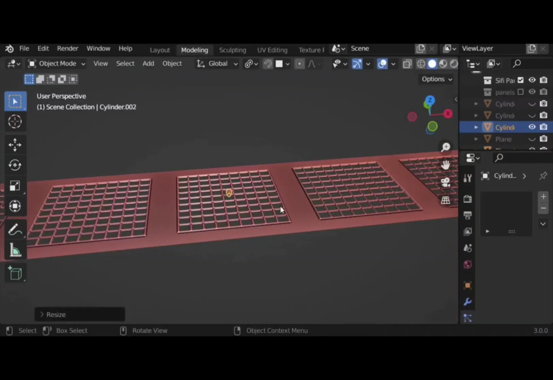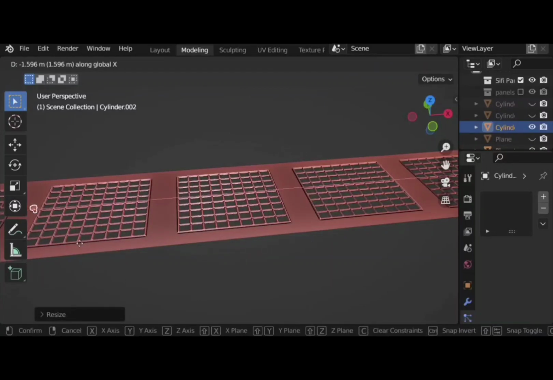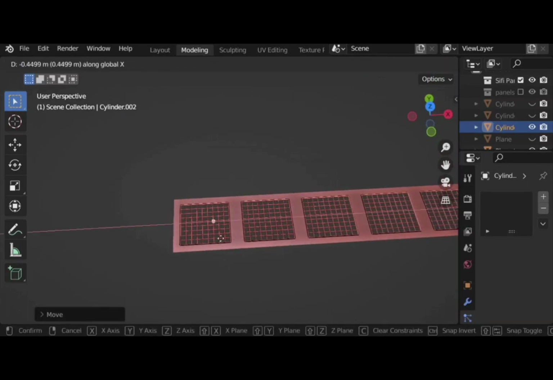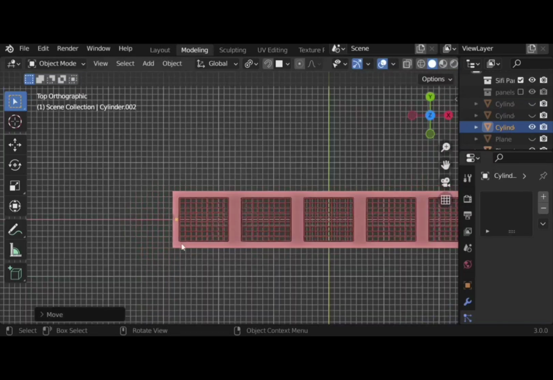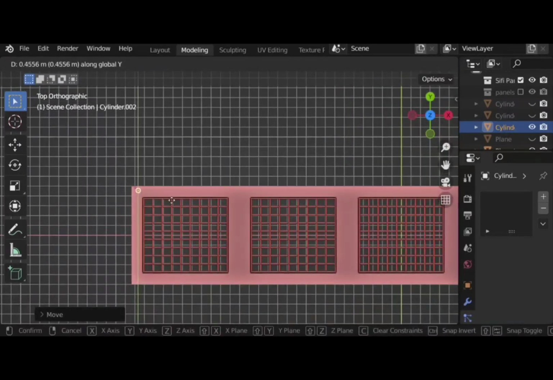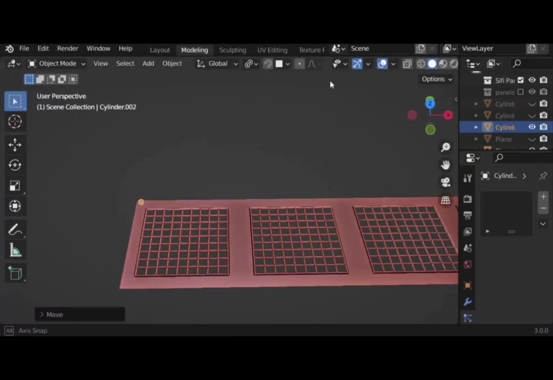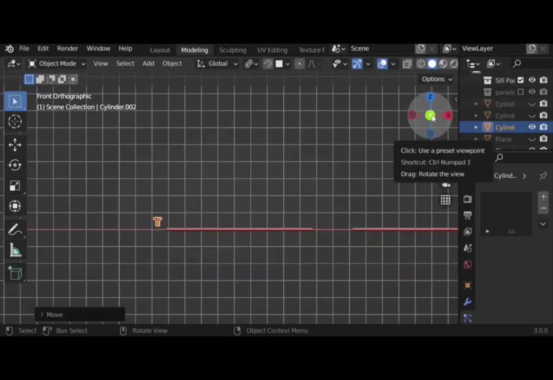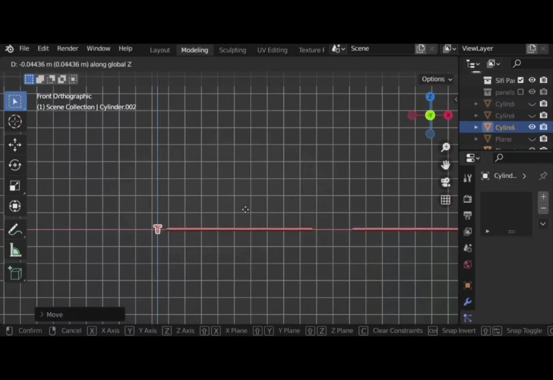I'm going to scale it a little bit with S, and at the corners I'm going to place it on top of this panel, so that we'll have some sort of mechanical effect that it has bolts, nuts and bolts, which can be fixed over something. So as I said, we'll be doing very basic stuff, just very basic modeling will do.